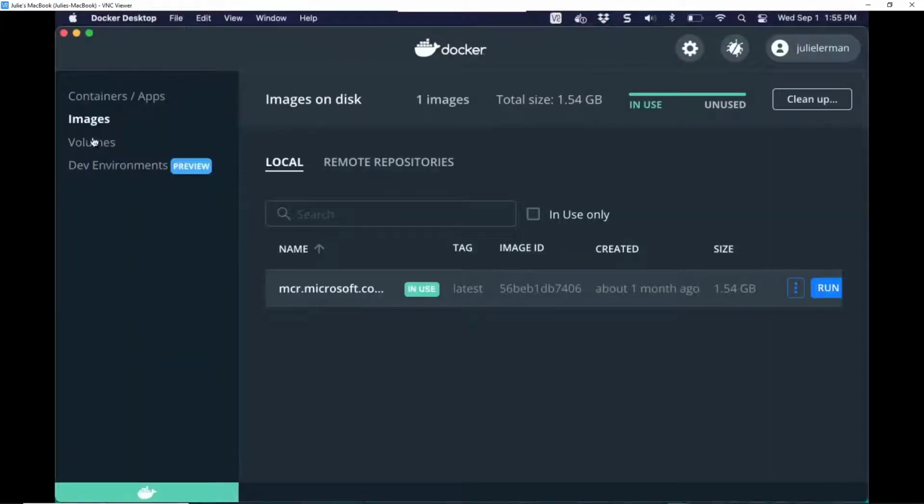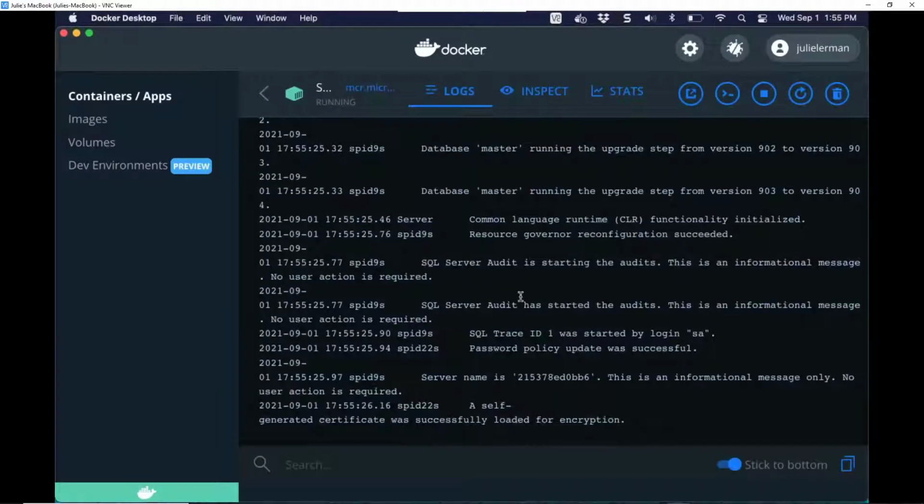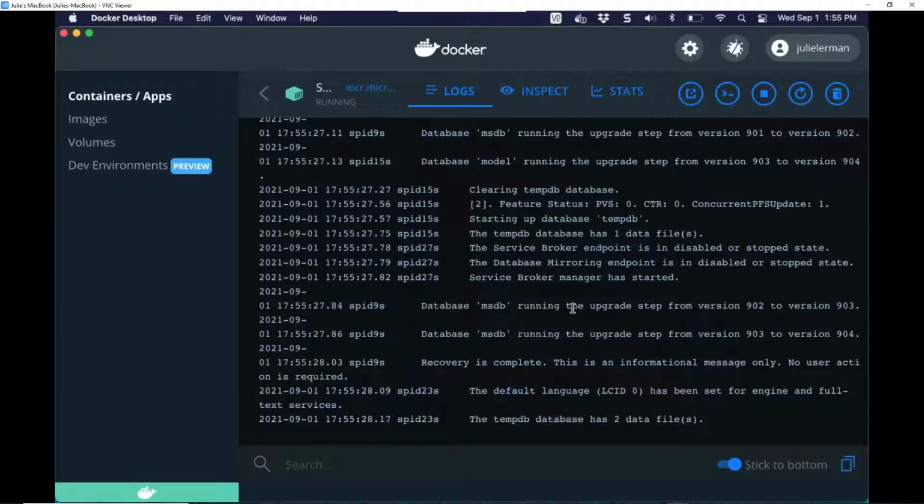And what's happening on the inside is that SQL Server is spinning up, and it's got all its own SQL script inside of the image that it's running. And I also know that by the time it hits this last message, the tempdb database has 2 data files, that's done. So it takes seconds to start it up and have a running server. That's my "oh my God, I can't even believe that was so fast" reaction instead of installing SQL Server, much less that I've got this running on Mac OS.